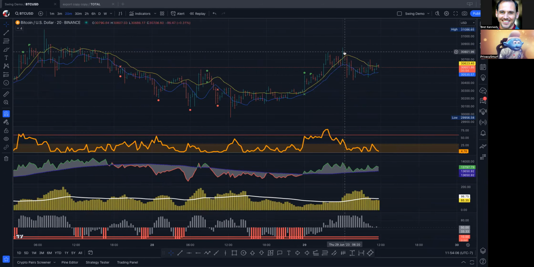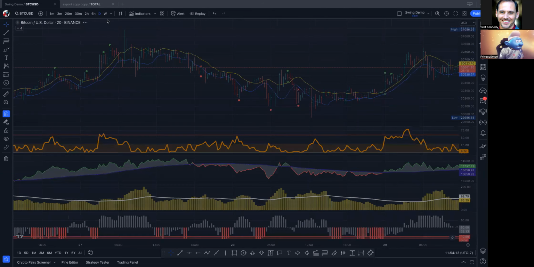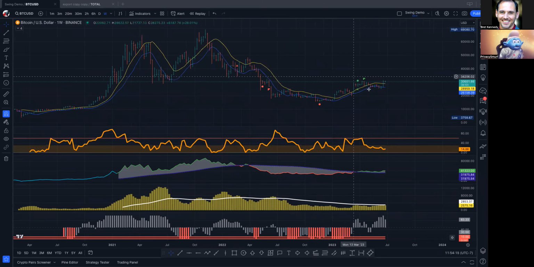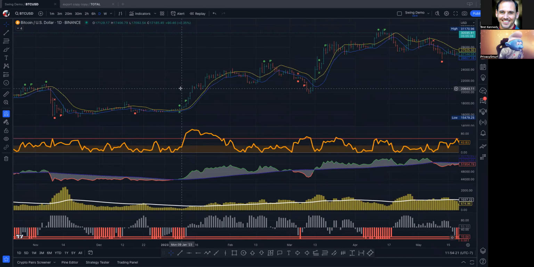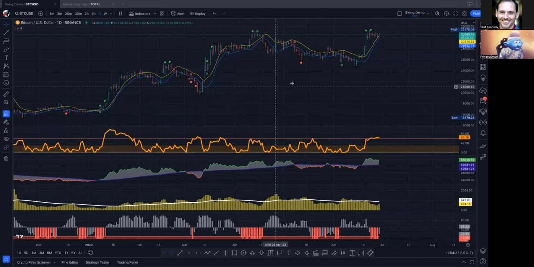This one hit would have gone fine. And that's how I'd keep my confluence in line with the higher time frame trend. If I'm on the daily chart, I'll just wait until I get a weekly bullish trend. So that's here on the 17th of April. And let's go down to the daily chart, 17th of April. I'm going way too far. April 17th. See, it didn't even give a daily trend signal until right here.